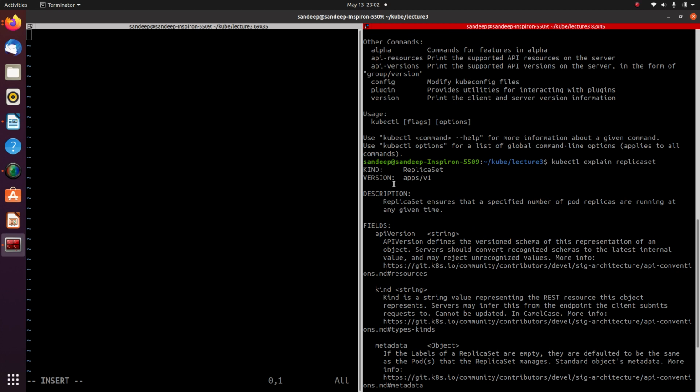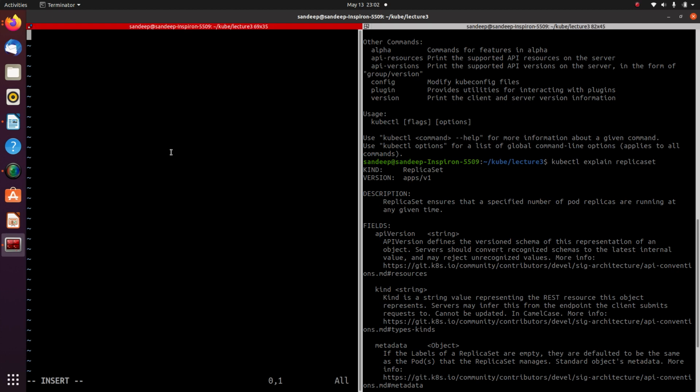And here you have seen that the version which we are mentioning is apps/v1, so this will be the version. Then you know that kind should be in the proper case, because Kubernetes is case sensitive when you are writing the YAML file.